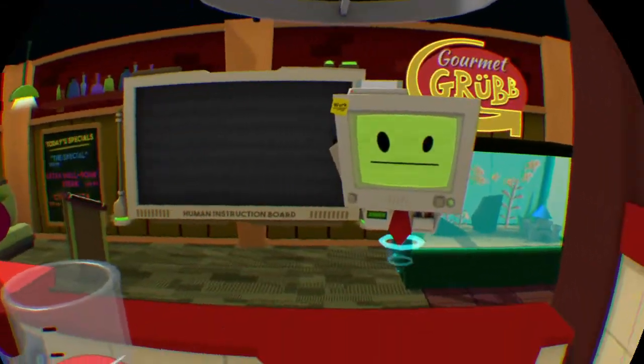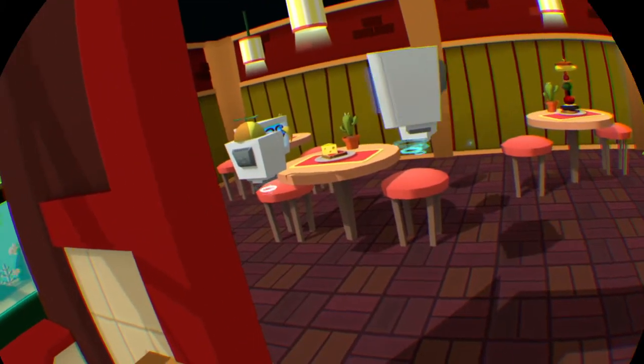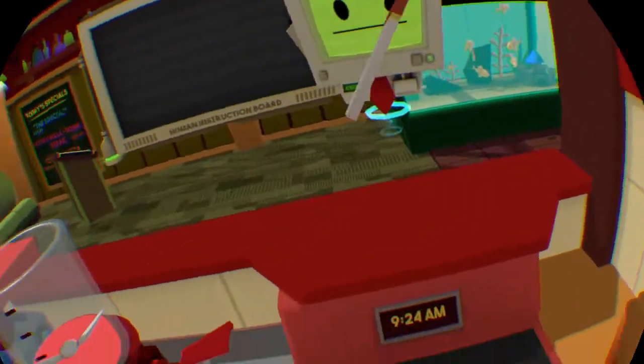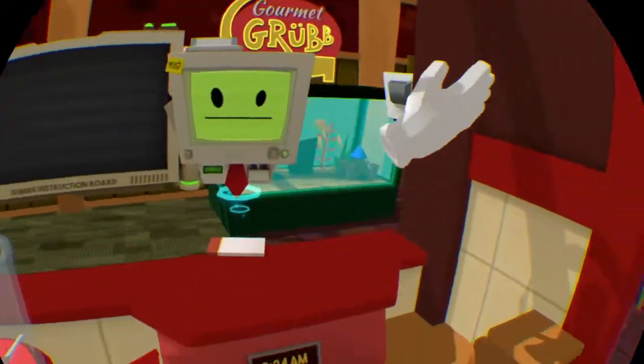Eat up, Timmy. The human made it special for you. Mmm, just how I like it. It's a block of cheese and... Oh, that's probably the most... Job bot, that family has problems and issues.